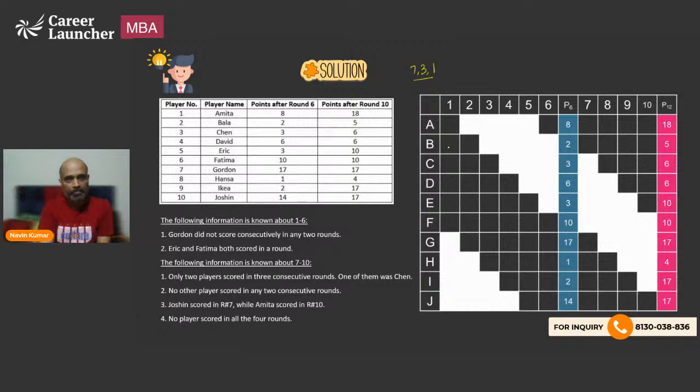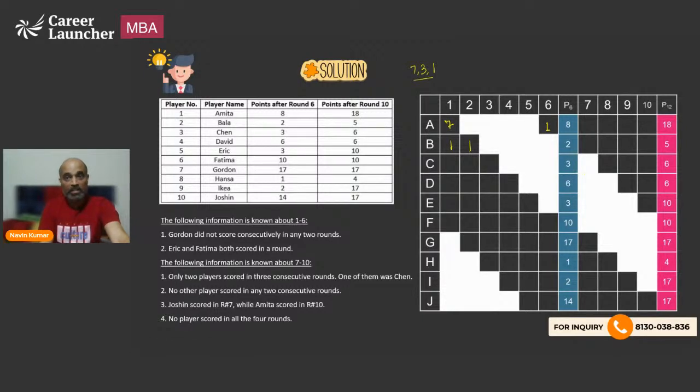Let's look at B. And we are also only going to right now pay attention to up to round number 6. 7, 8, 9, 10, second stage, we'll do later. So if you look at B, he has to score 2 points. Can I say the only possibility is 1 and 1? Right? Now A has to score 8, where he has to score 7 and 1. That's the possibility. I can't put a 1 here because in first round, 2 people will be getting 1. That means 7 has to go here and 1 has to go here. So we are able to fill A and B, both scores.